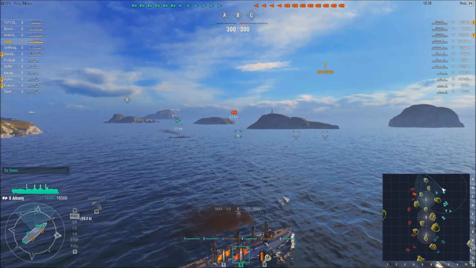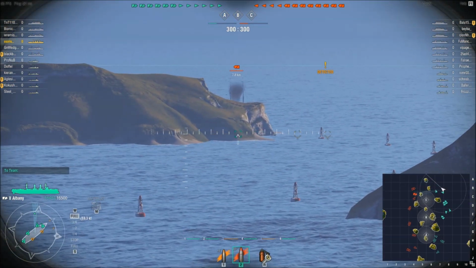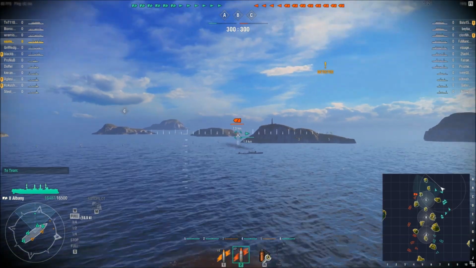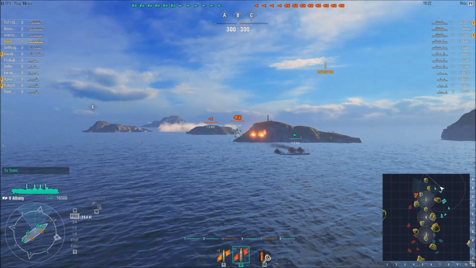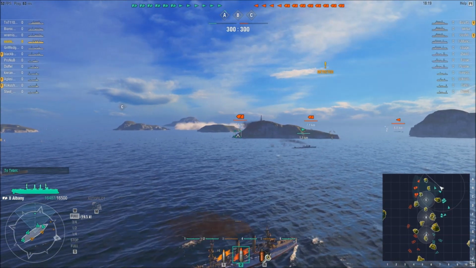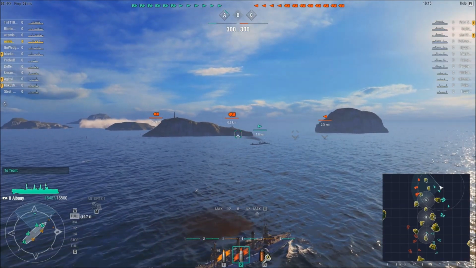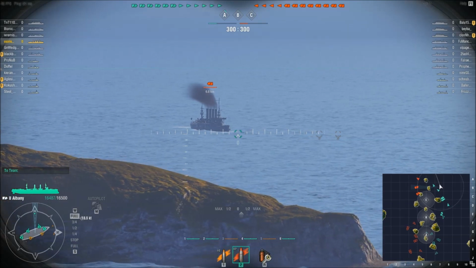And I'm using AP. So in this first game I'm going to be firing AP. And this is where I discover incredibly bad gun range. Again, I hadn't looked at the stats of the ship before actually playing it, but I've got incredibly poor gun range, and you can see that enemy ships are able to fire at me. Those ships are firing at me before I can fire at them.